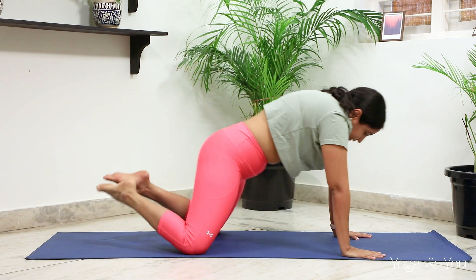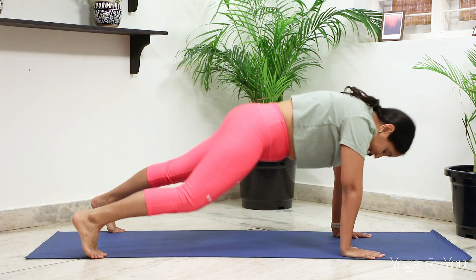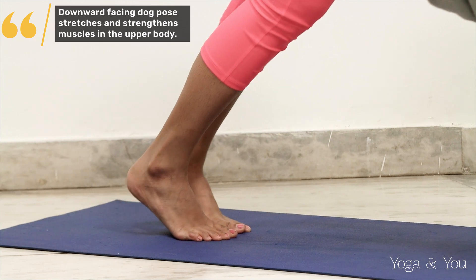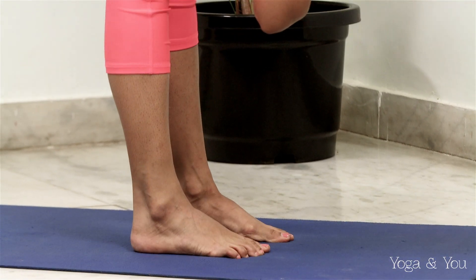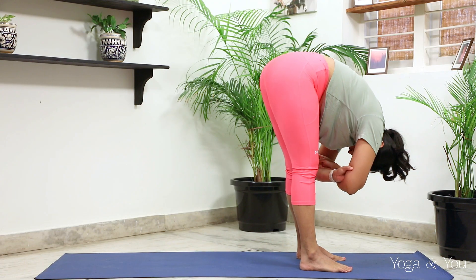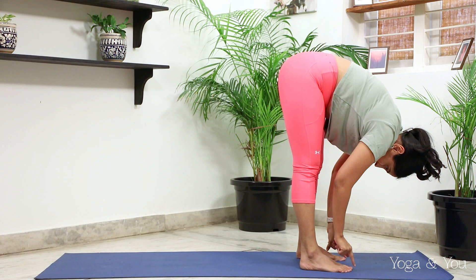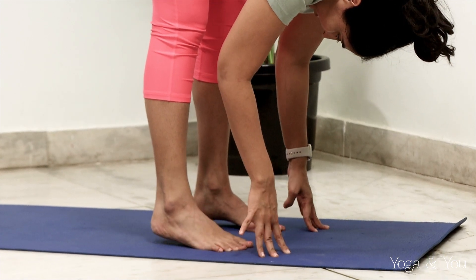We're going to draw one last wave to the front of the mat — head up to the ceiling, relax the toes, curl the toes down as you push your hips up, coming into your downward facing dog. Bring the legs together and bicycle your legs here. Then slowly walk the feet to the front of the mat, holding either elbow and swaying from side to side. Allow your feet to be hip-width distance apart, really feeling that stretch in the lower back. What is important here is that the weight lies in the toes and not in the heels, so push your weight forward into the toes — almost like you can lift the heels if possible.